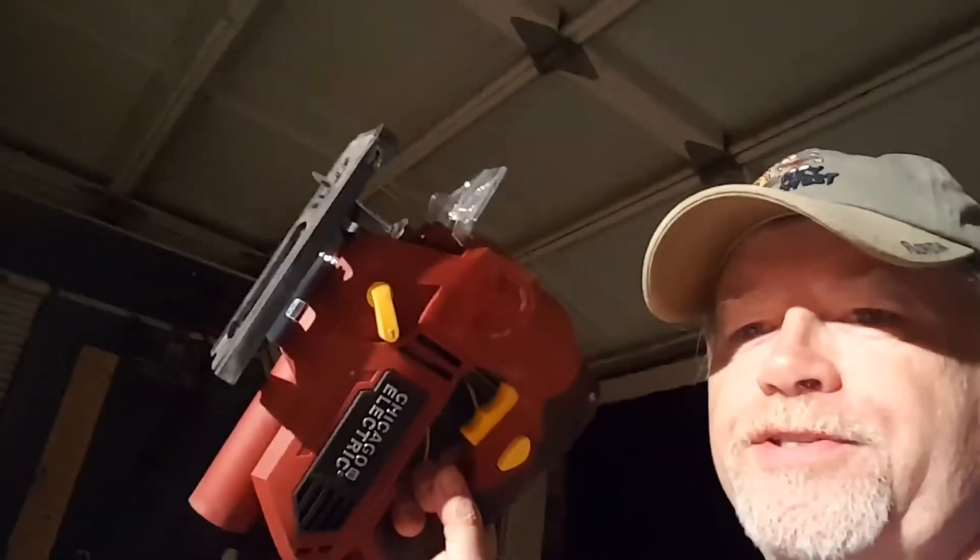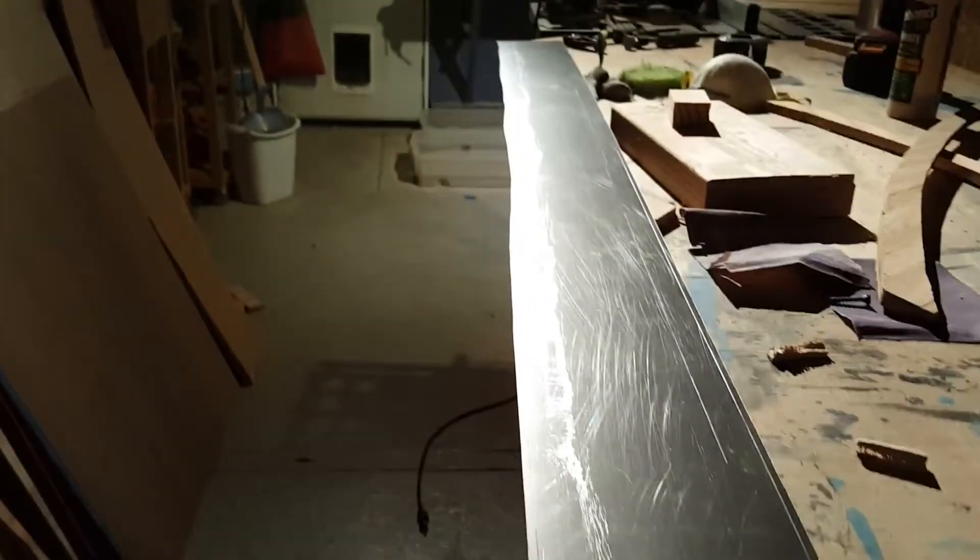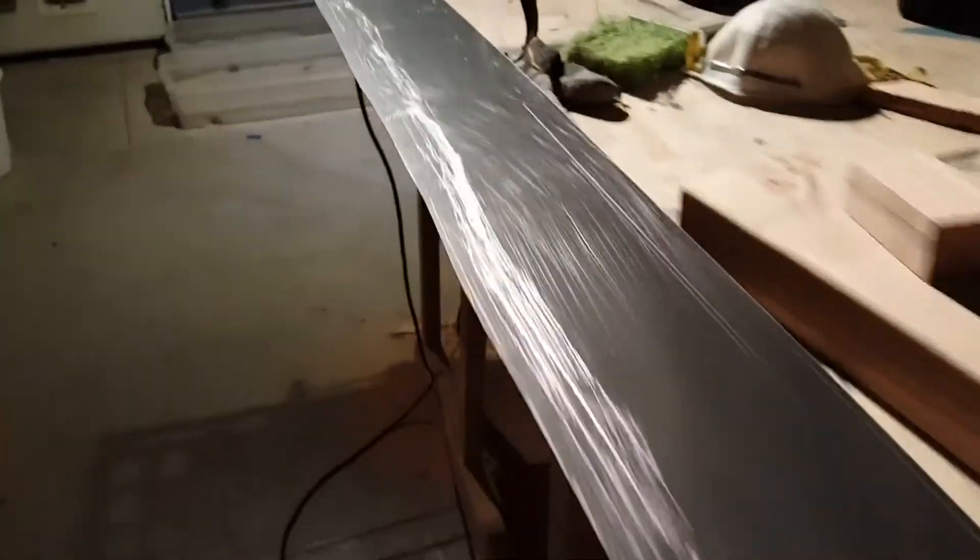I had to figure out how to cut it, so I went on YouTube because I'd never cut this stuff before. The piece on top here is five feet wide, so that's pretty wide. I came up with a jigsaw — seemed like the best way — but look at that edge, it's so crooked. Looks like a drunken sailor cut it.